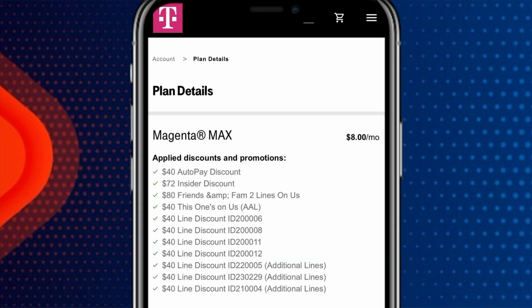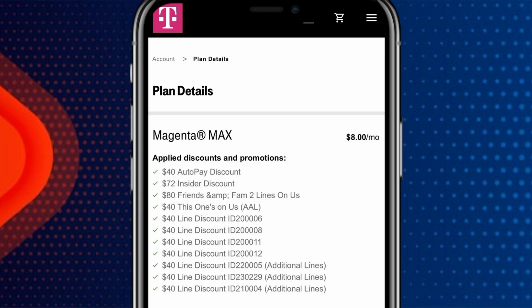This will typically involve confirming details like your name, account number, or security PIN to ensure that everything is secure and authorized. Now, let the representative know which specific line you wish to cancel. It's helpful to have the phone number or associated device details on hand to make the process quicker. Once you've communicated your request, the representative might ask a few questions to understand your needs better and ensure there are no misunderstandings.